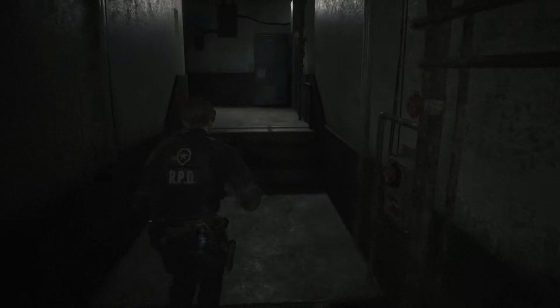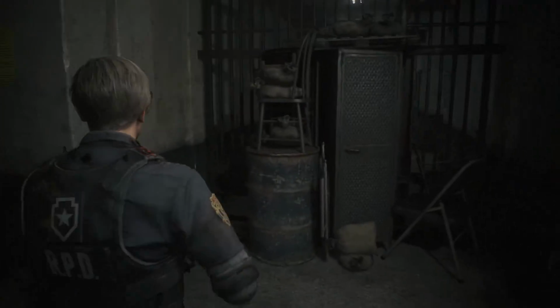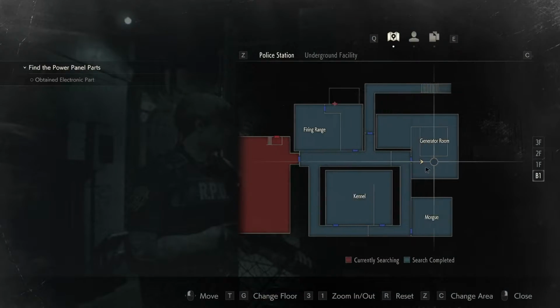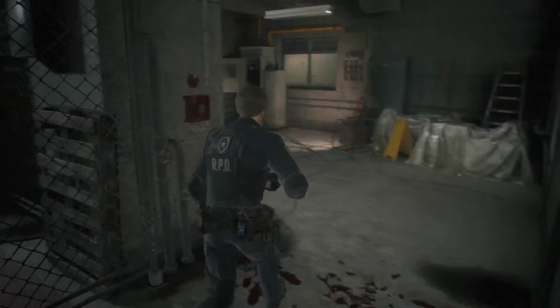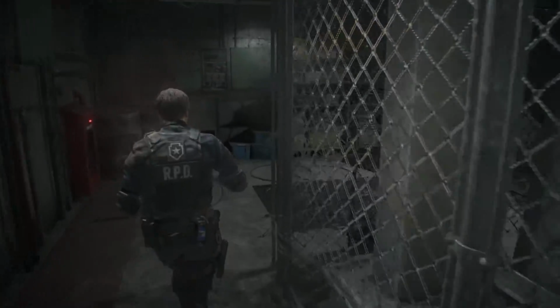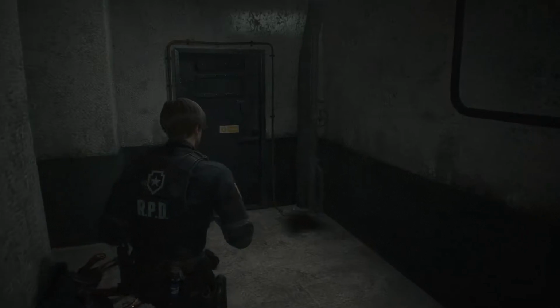Don't have any bullets. Wait, let's take a look. That's all I have. This and that. Let's head deeper into the generator room. Was that something that we needed to do here? No, it was in the jail cell. Oh, it says I'm done with the morgue, so I should probably just leave it alone.